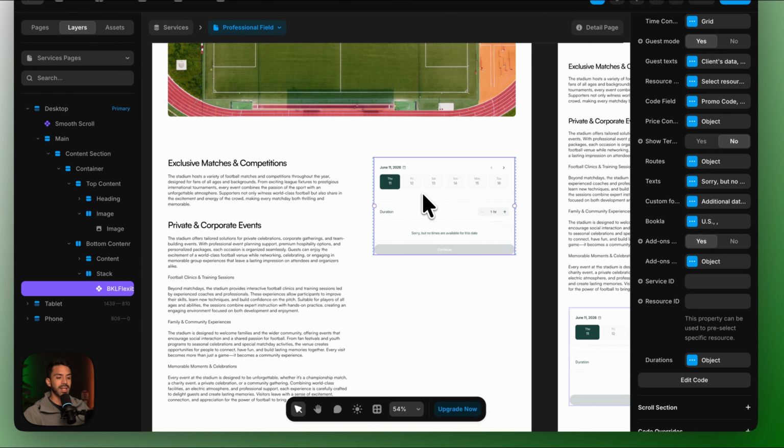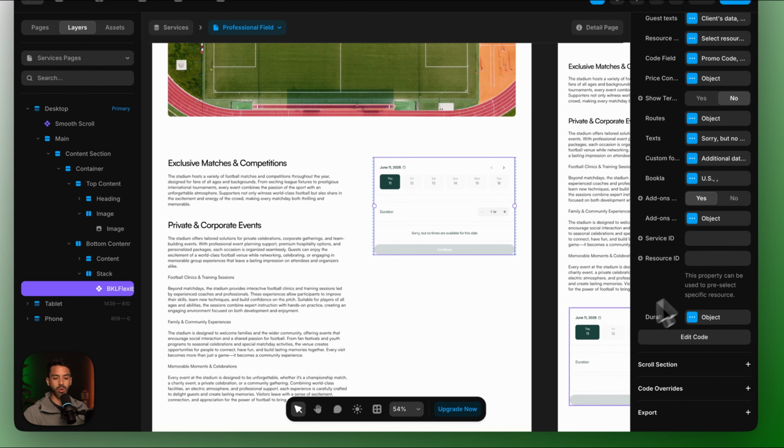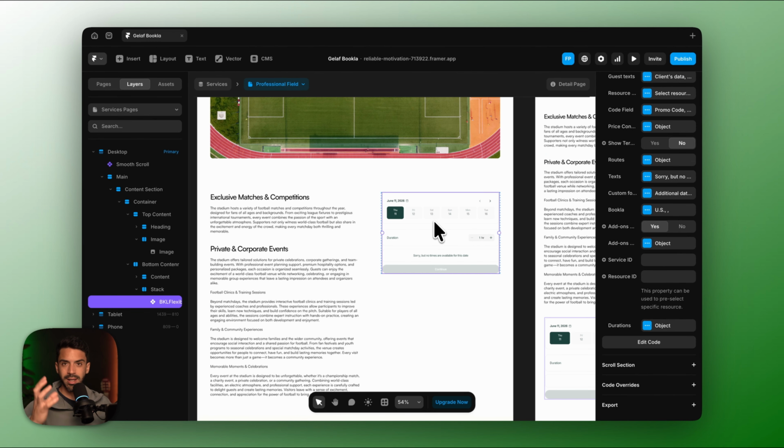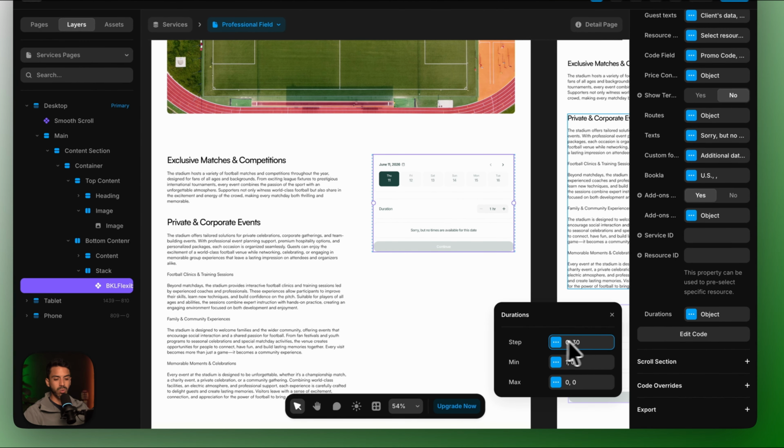Now the only thing left is, before we connect it, since we're editing the main component for all 3 pages, I'm taking care of everything that will be replicable in all of the pages. The duration, we will set it up to 30 minutes. The minimum duration, remember, is not 1 hour, so it's important that we set this to 0 and the minimum duration to 30 minutes, as well as the maximum duration of 4 hours.